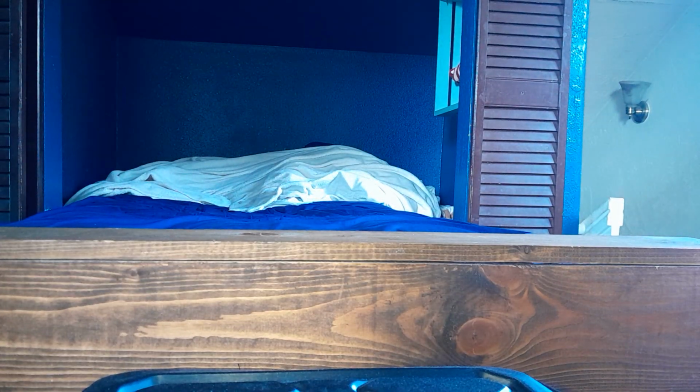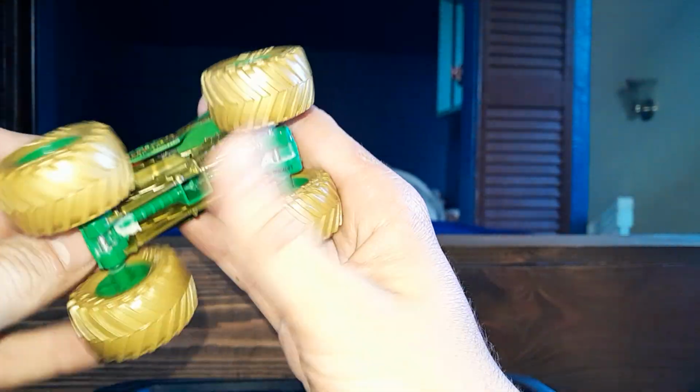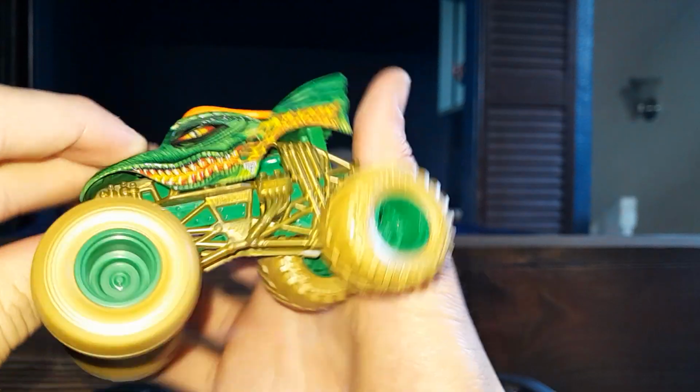Moving on to Power Beast Dragon. Now this thing, guys, forest green chassis and wheels. Got golden roll cage and tires.